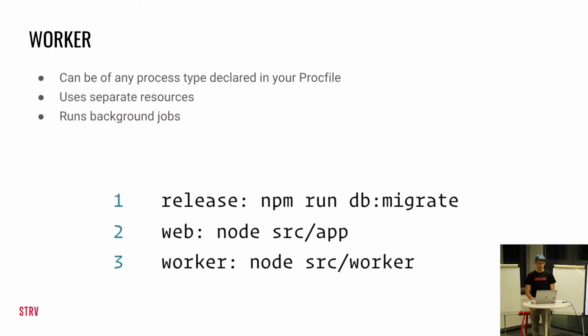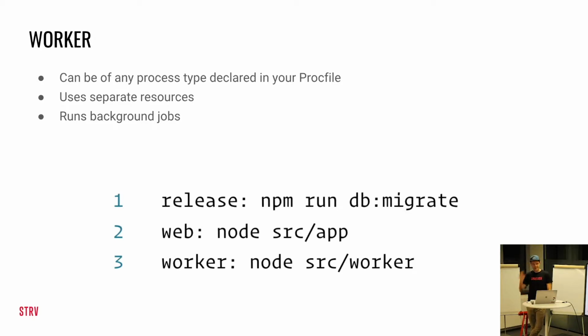And Heroku, speaking about workers, says it can be any process that is declared in your Procfile. You already know what a Procfile really is. And it shouldn't be of type web. You can name it worker, you can use a completely different name. Heroku doesn't care. The only name that's required for Heroku is web, so you specify your web process and then you can use whatever name you need for the worker. So you can see here the example of the Procfile we will be having at the end of this presentation.